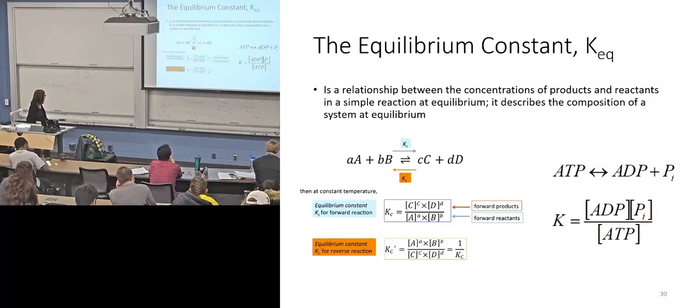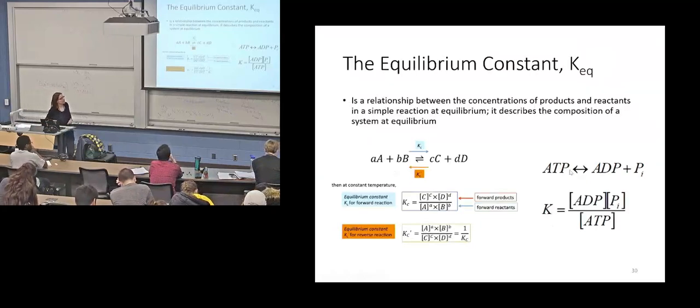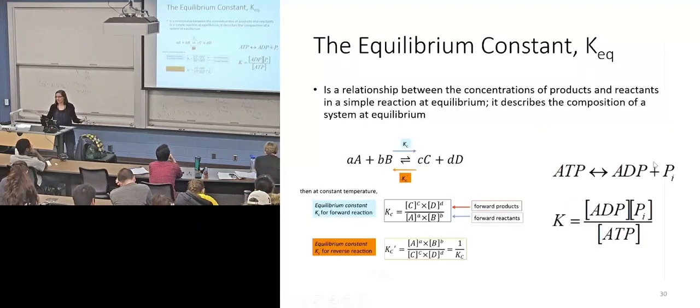So here was our ATP hydrolysis reaction. ATP being hydrolyzed to produce ADP and a phosphate ion, so we could write our equilibrium constant as the concentration of our products. This is for the forward reaction: the concentration of ADP times the concentration of phosphate ions. These are both technically raised to the 1, but I haven't written a 1 for my stoichiometric coefficient here. ATP is my reactant, it's on the bottom. What is my other reactant here? Why isn't it shown?